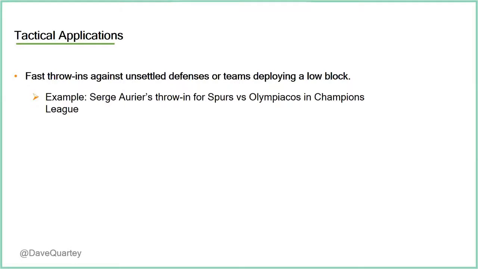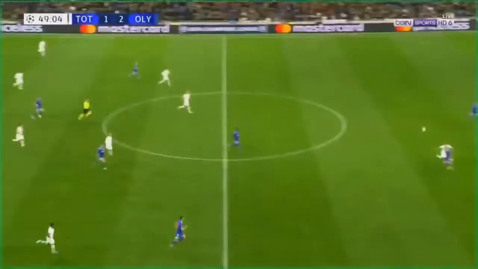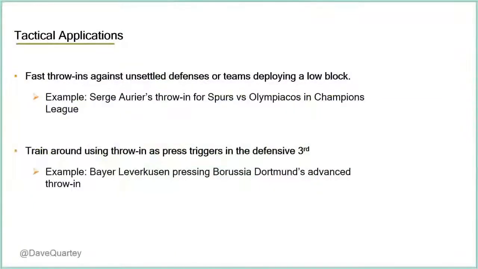So this example is from Bayer Leverkusen versus Borussia Dortmund, where anytime Borussia Dortmund try taking a throw in the final third, Bayer Leverkusen use it as a form of press trigger to press them and win the ball back, right? So it means there's a possibility of doing trainings like this before matches to be able to press the opponent to prevent their throws from being converted to goal scoring opportunities. And I'll show you an example of that too.